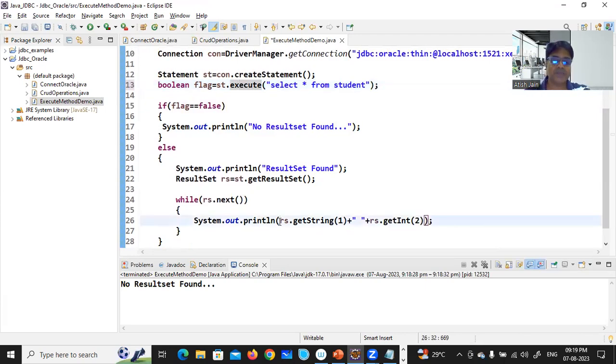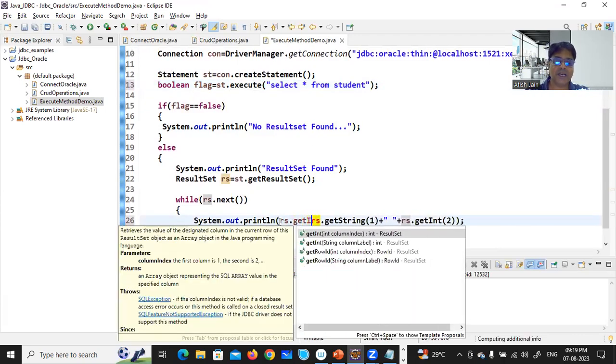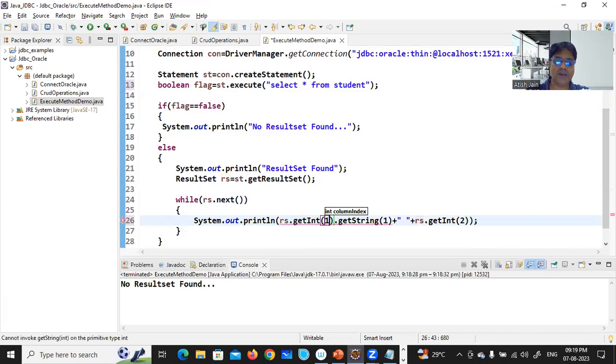So what I'll do is rs.getInt(1). The first column is the ID number. The second column is the name, so I'll change it to 2, and this one is getString. And this one, I'll change it to 3. So the first one is integer because it is ID number. The second one is name, so it is string.